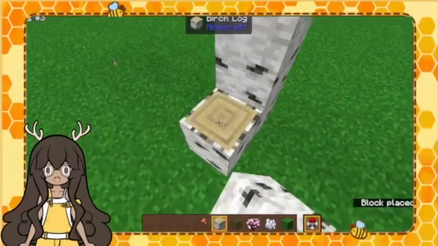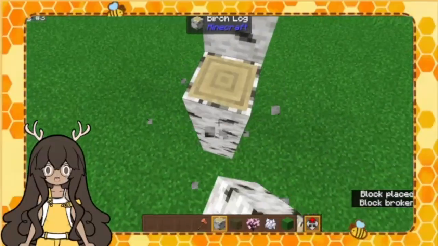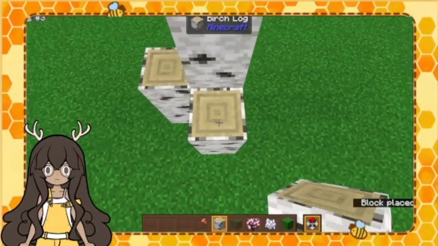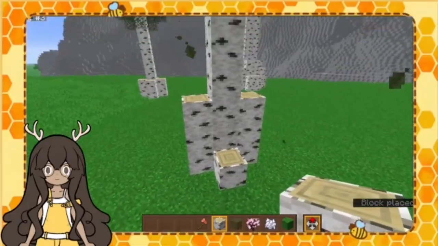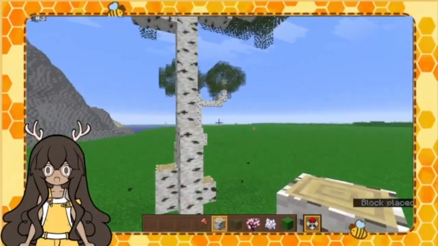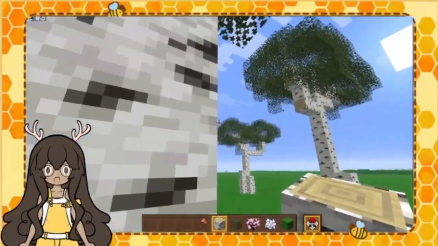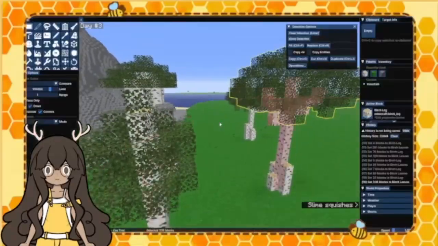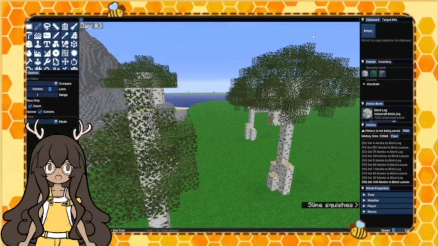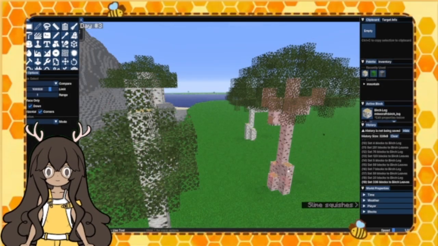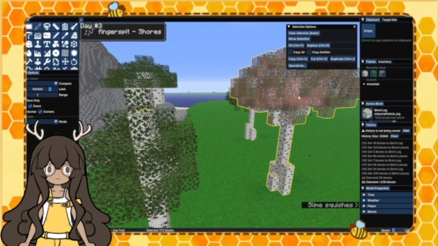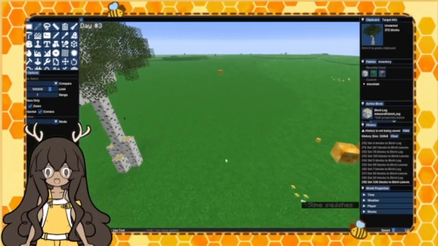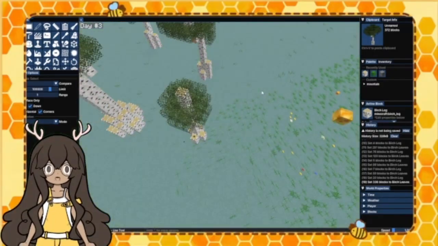And then I like to come in and kind of build out the trunk a little. Just a little bit. And there we have our custom tree. And what I can do now that I have all my prototypes is I can come in to select. We'll do this tree. I can copy. And now, anywhere in the world, I can just paste it.